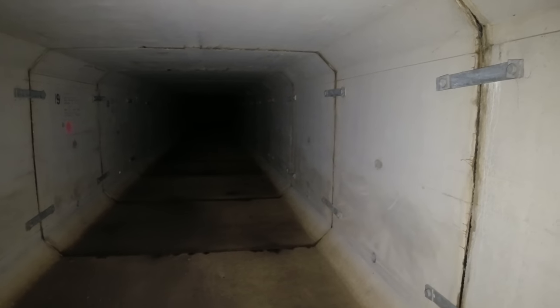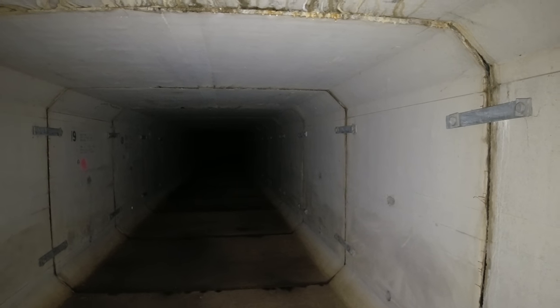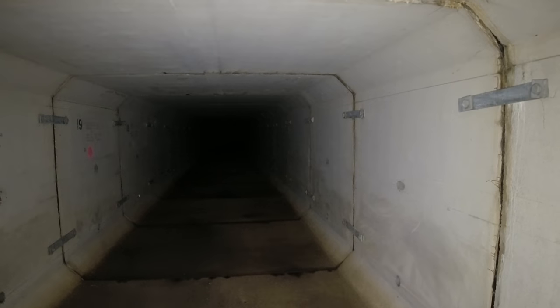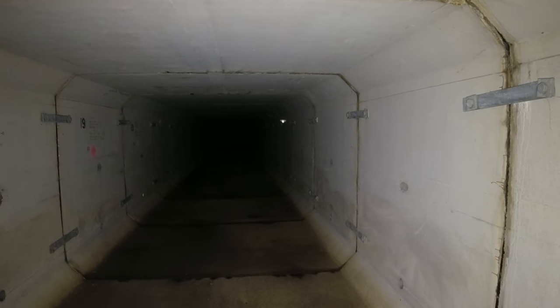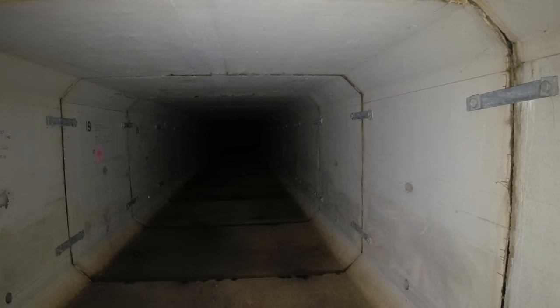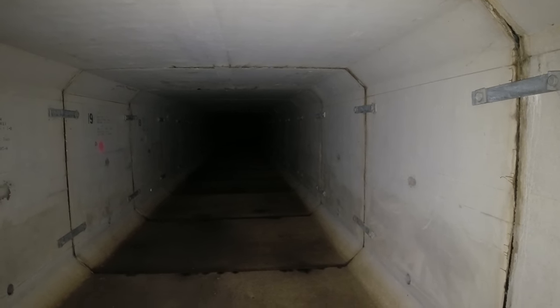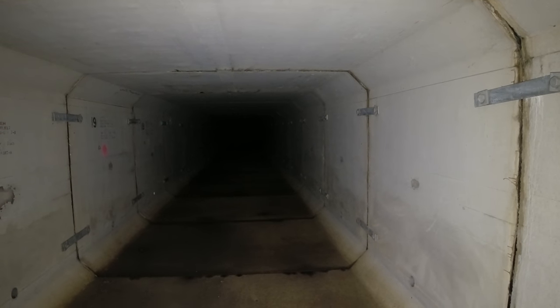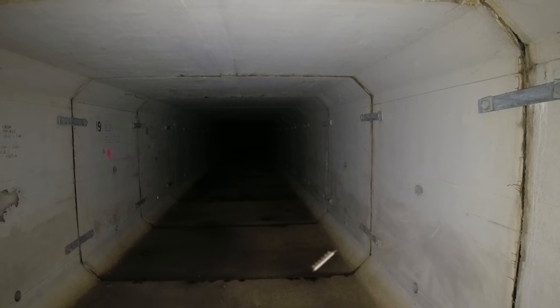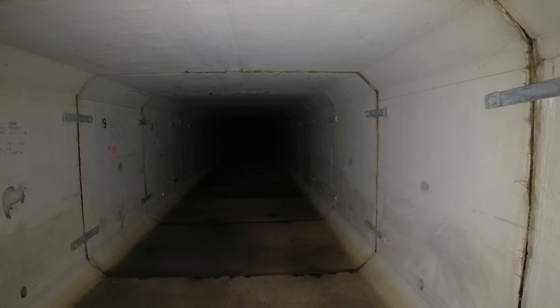Still making progress. It's still pretty much the same general design here. Height is about, say, 7 to 8 feet tall, about 10 feet wide. Now, I'm going to speculate, and just because of experience, usually these really long culverts like this, they get smaller as you work your way back. So I'm anticipating it's going to get smaller and smaller to a point where it's just like a crawl-through pipe or something like that. At least that's what I think. And then it generally gets larger as it discharges towards the outlet. And so far it seems to be happening that way, but as long as I could stand up and walk and not have to be too strenuous to keep progressing, I'm gonna keep going.